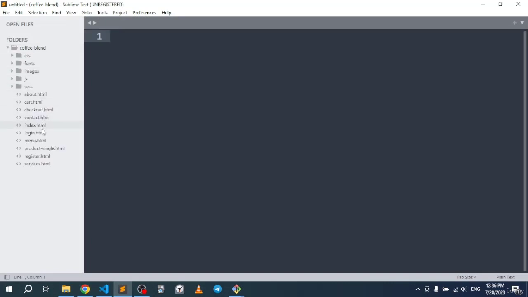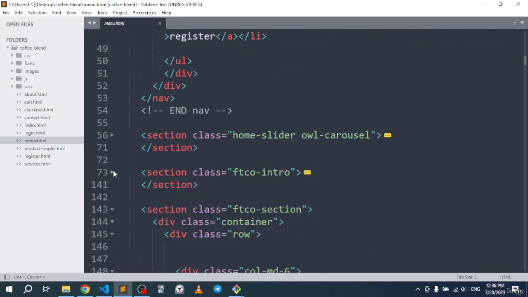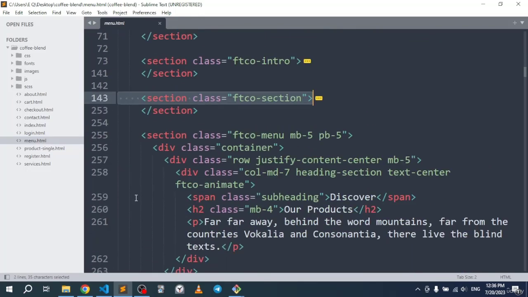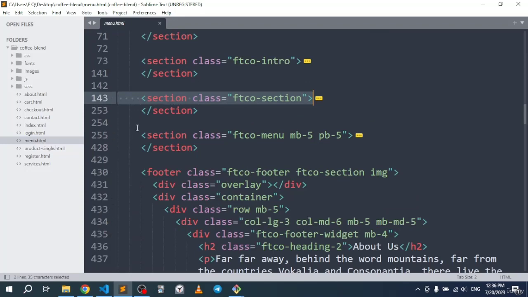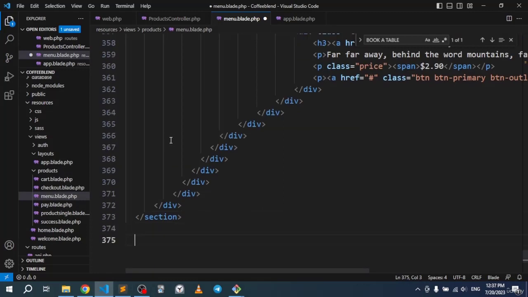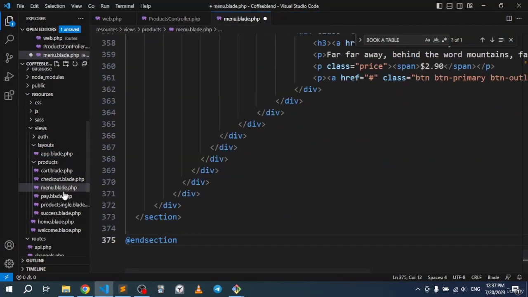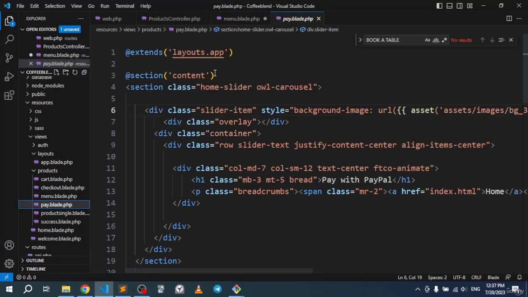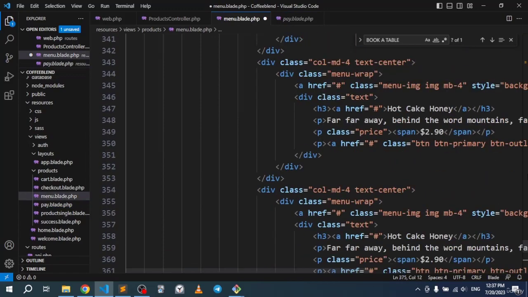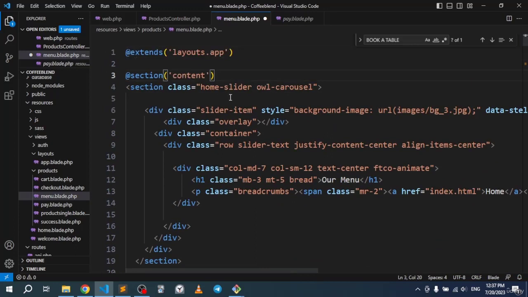If we go right here, we will see the menu.html right there. So yeah, let's go to this section, and let's go to this section also, and this section. It looks like we have quite a bit of sections in this file. So let me copy the 4 sections, paste, go down at the bottom and end section like that, because what we need to do next is go at the page right there, and we can just extend and grab the section. All right, so I want to go right there and paste.